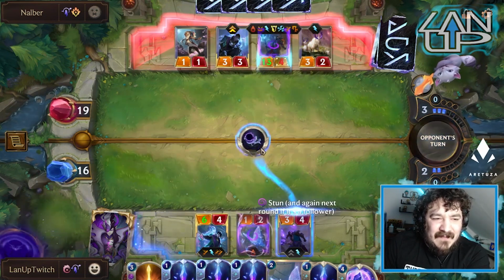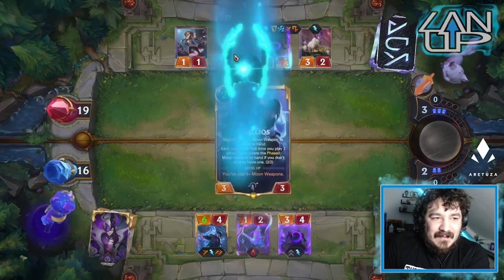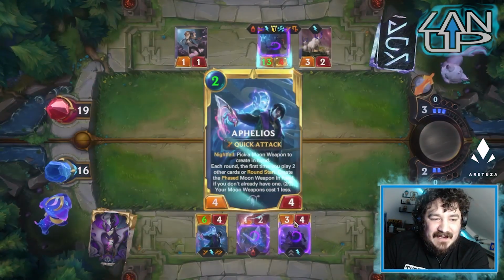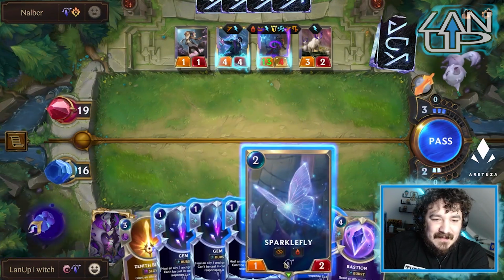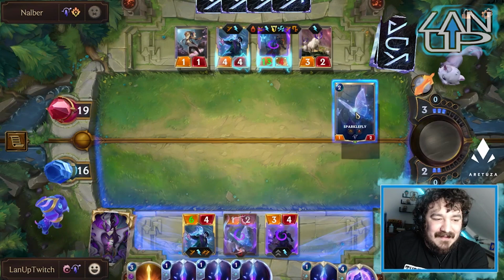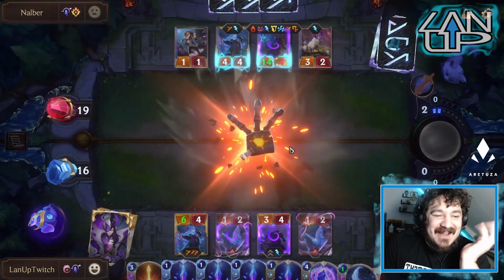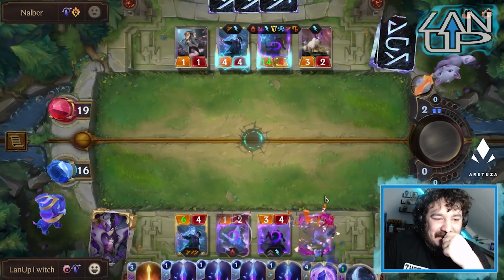Yeah, I mean, to be fair, he's only going to be stunned for this turn, so he gets the level up on his Aphelios. So he's only stunned for the turn, so Taric is going to be fine next turn because he is a champion rather than a follower. So that's fine. I almost kind of have to throw this out as a defense. I kind of have to throw this out as a defensive unit. Of course, I mean, why wouldn't you? Why wouldn't you have the ability to deal with that?